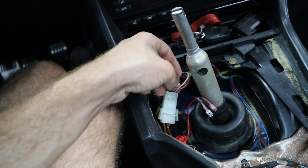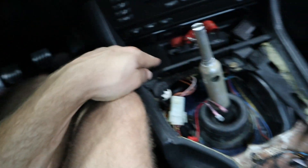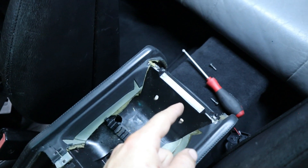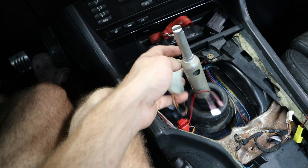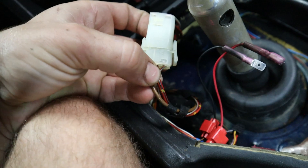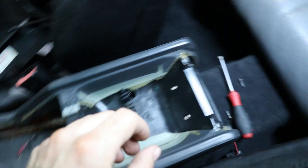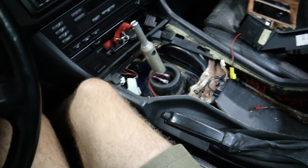Keep in mind that if you leave something in the cigarette lighter, it will drain your battery. So if you left something in the USB charger, you would drain your battery like that too. Just charging your phone once isn't going to drain the battery, but if you leave something like a portable heater, for example, it would. So we're going to tap into these two wires, but first let's go ahead and install our USB plate back here, and then we'll get the wires up front.